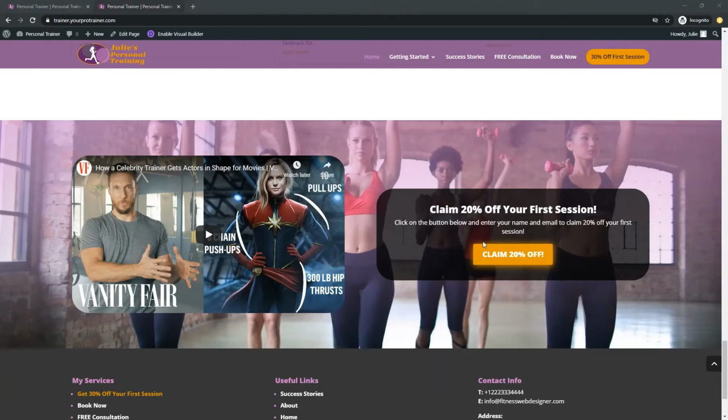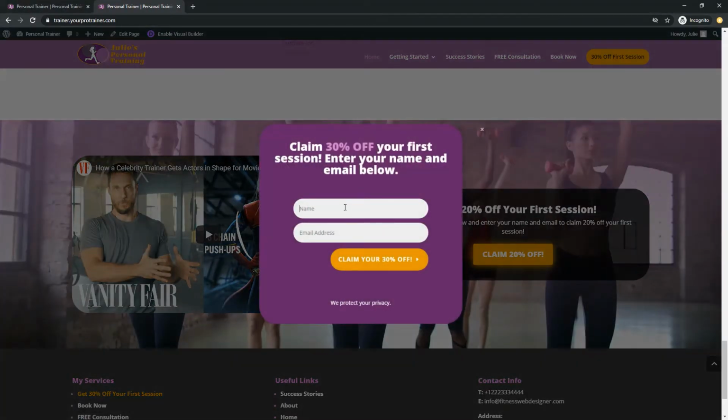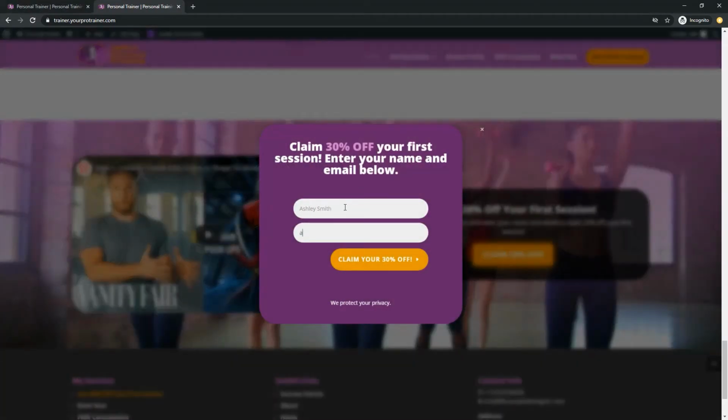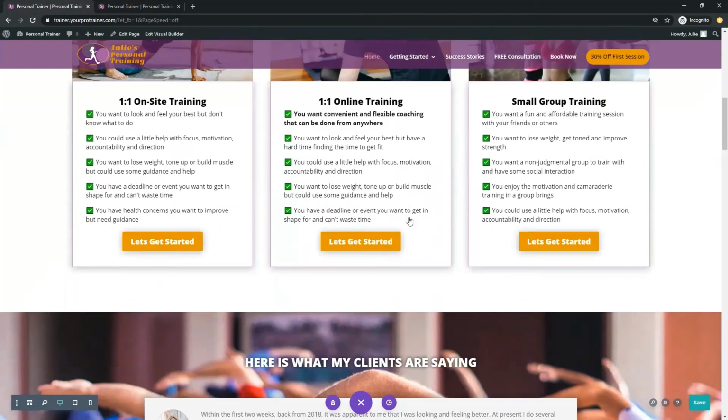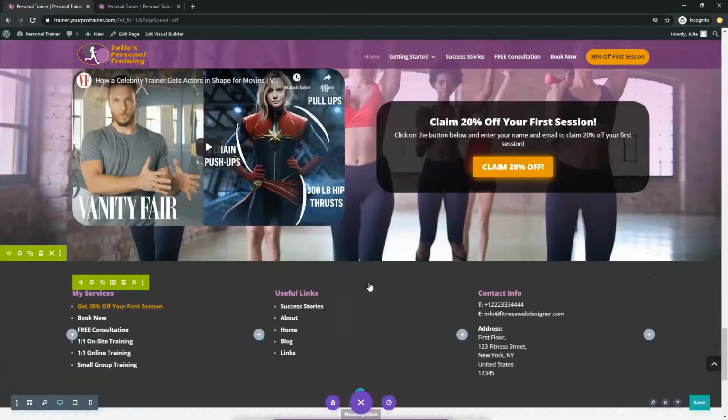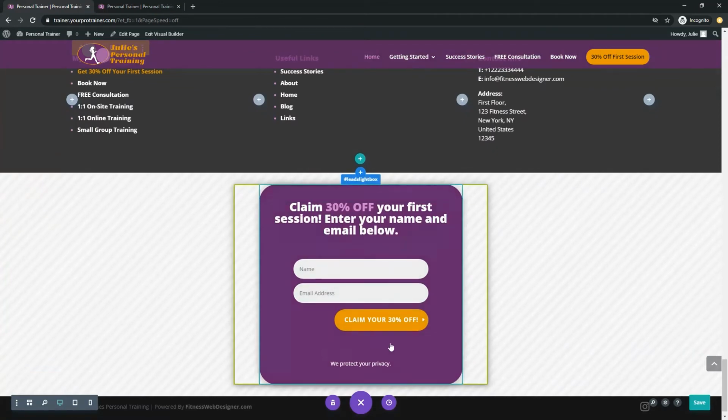When the button of the lead magnet is clicked on, a pop-up will appear where the visitor can enter their contact information. This pop-up will collect the user's information and email it to you so you can follow up. To edit the lead magnet pop-up, go into the front-end editor for the home page and scroll all the way down. There you will see the lead magnet pop-up in its own section. You can edit it here in the same way as other modules. We will update it to the new discount amount of 20% to be consistent.